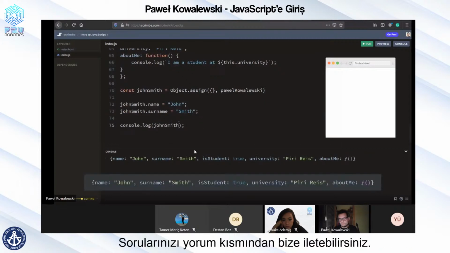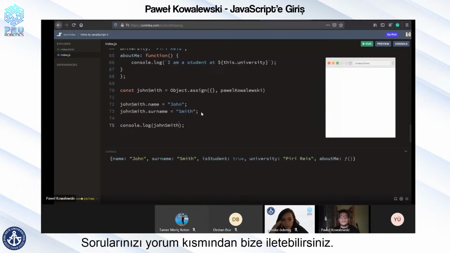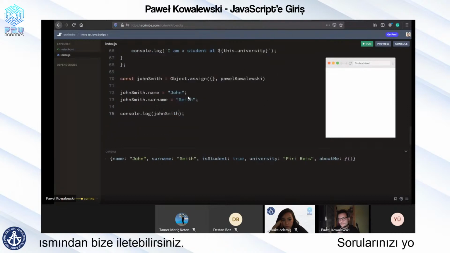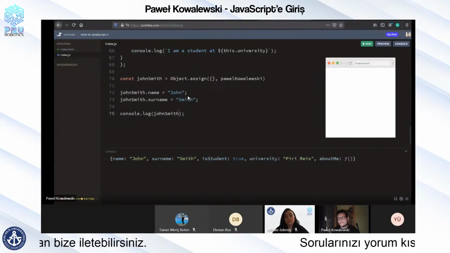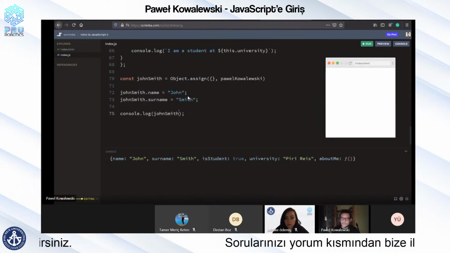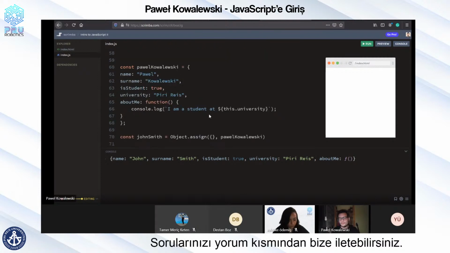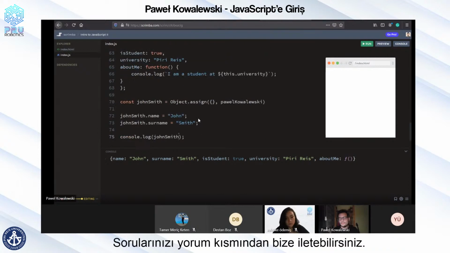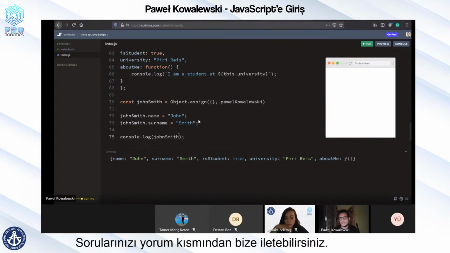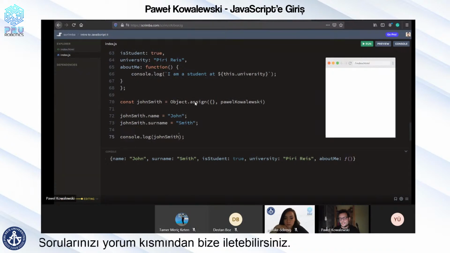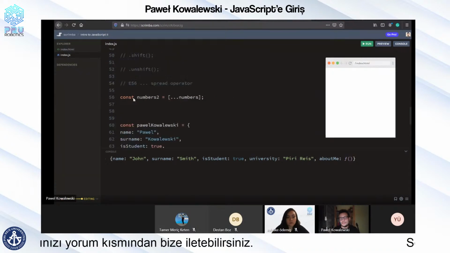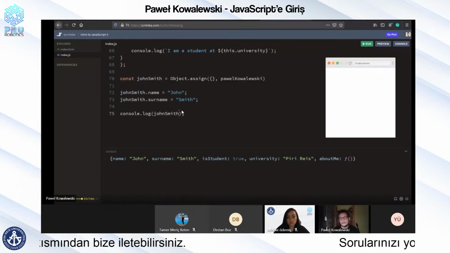great, so it works. There are also some cons, bad sides of this technique. However, if you have any further questions, please feel free to send me a private message, leave a comment or something like that. We can talk about it later. But at the beginning, I recommend that if you want to copy an object and change it later, use Object.assign. If you want to copy an array, use the spread operator, so those 3 dots.